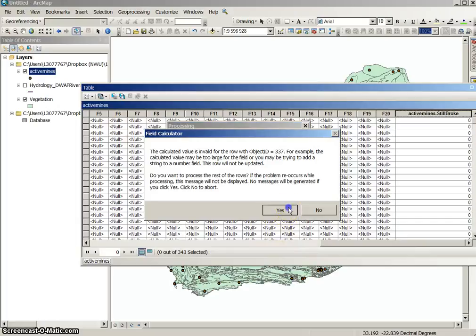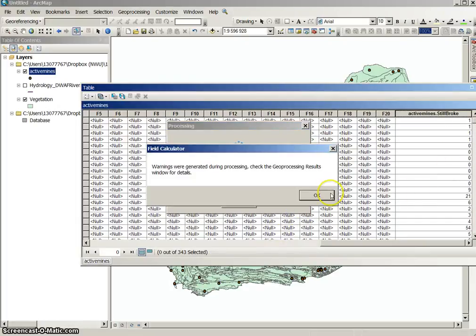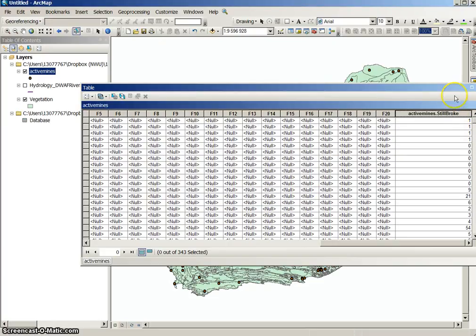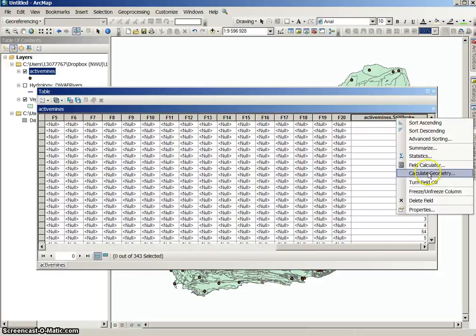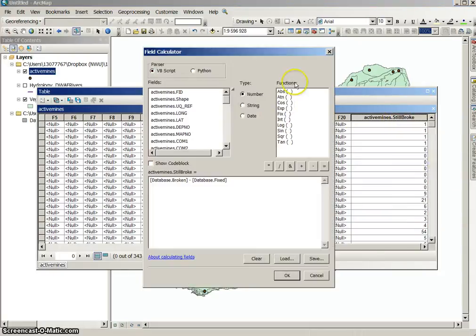It's okay. And now I can see a new field is added here, and it shows me the remainder of machines for each of the mines that are still broken, that need to be fixed. So you can do different types of calculations using this function. Go and have a look at the field calculator. You can see you can do quite complex calculations based on your attribute values. So you create a new field where the result will be calculated in, and then you can tell the calculator what types of calculations you want to do with your data, and capture that data in your newly created field.